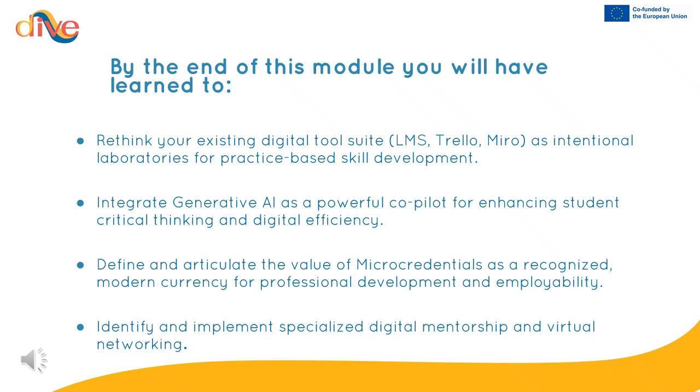By the end of this module, you will have learned to rethink your existing digital tool suite, LMS, Trello, or Miro, as intentional laboratories for practice-based skill development. Integrate generative artificial intelligence, AI, as a powerful co-pilot for enhancing student critical thinking and digital efficiency. Define and articulate the value of microcredentials as a recognized, modern currency for professional development and employability. Identify and implement specialized digital mentorship and virtual networking.